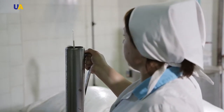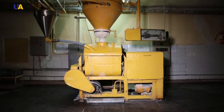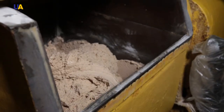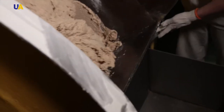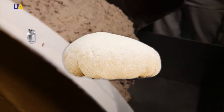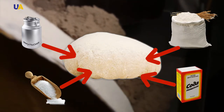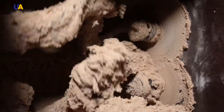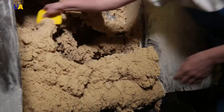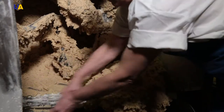The process usually takes about 20 minutes, during which all the components dissolve into a homogenous consistency. The quality of the prepared emulsion is controlled by a technologist. The prepared slurry is then fed into a special machine for mixing dough. The dough is usually made in portions — one portion is enough to make 500 kilos of finished products on average. The dough for gingerbread is kneaded with emulsion, flour, and raising agent. The dough contains a large amount of sugar and is therefore very heavy; the raising agent increases its volume and evaporates during baking, leaving only the dough.